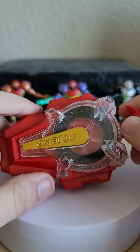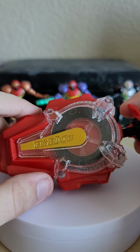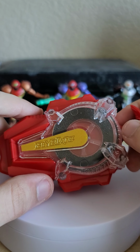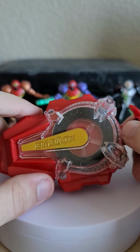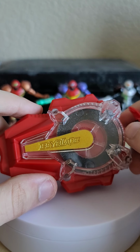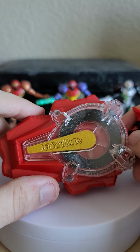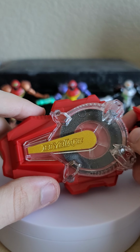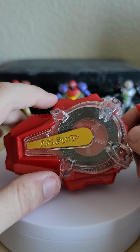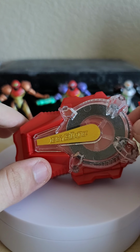And I wish I had my other launchers that I bought in the past to compare it to, because I had the Beyblade Bruce God LR launchers, the red one. I had the special edition one that came with Chozy Achilles. I had all these different launchers, and they all broke. And it's really a shame, because they were really, really good launchers. But then they just all broke. And the worst part of all of it is that even with the newest season, Beyblade Burst Dynamite Battle, they still have not fixed the launcher issue.